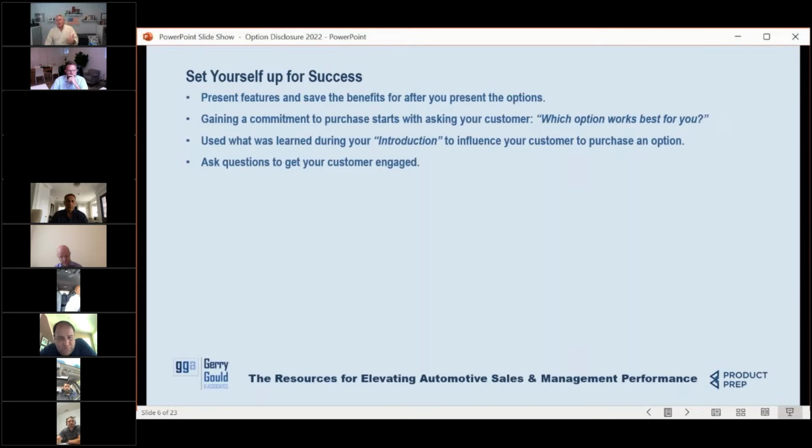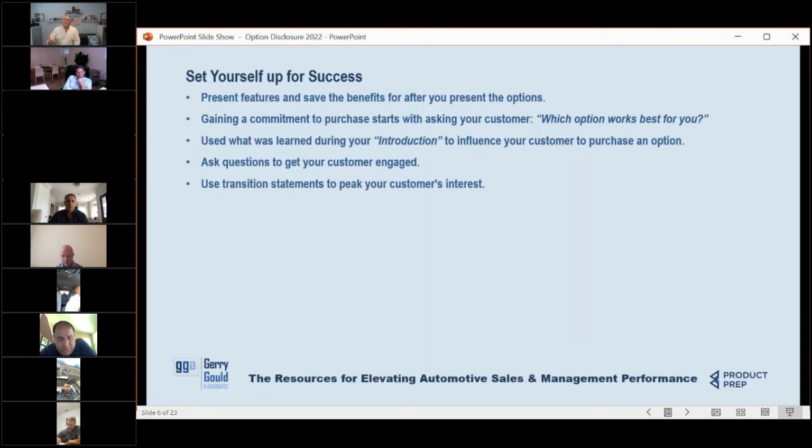So you want to ask customers questions to get them engaged in the conversation. What's your understanding of the factory warranty? What's your understanding of the cost to replace those tires and wheels? What's your understanding of the cost to replace those keys or reprogram those keys? This is all done after the presentation. So you give a telling presentation that allows you to ask those key questions at the end.